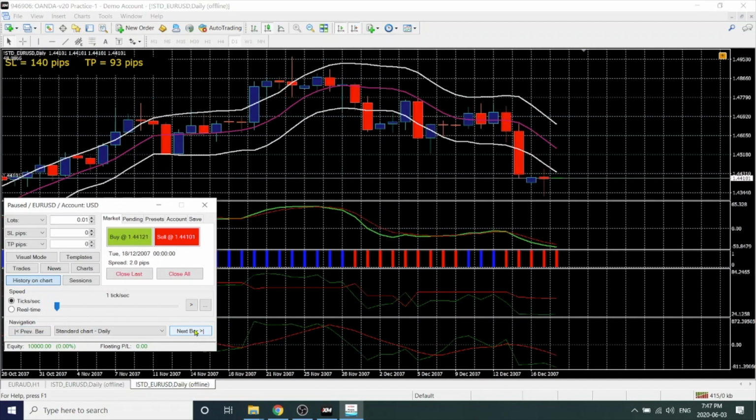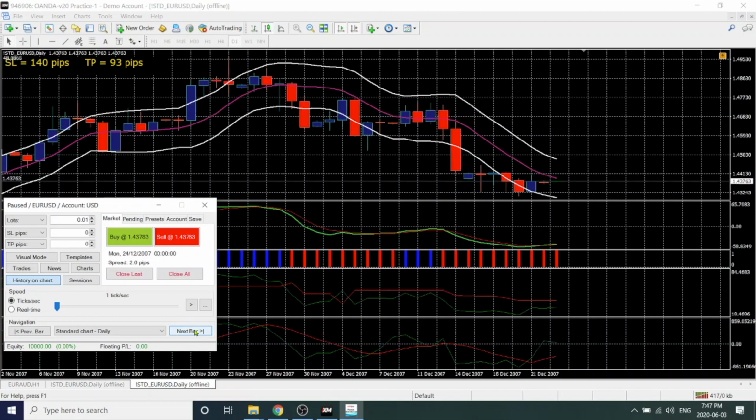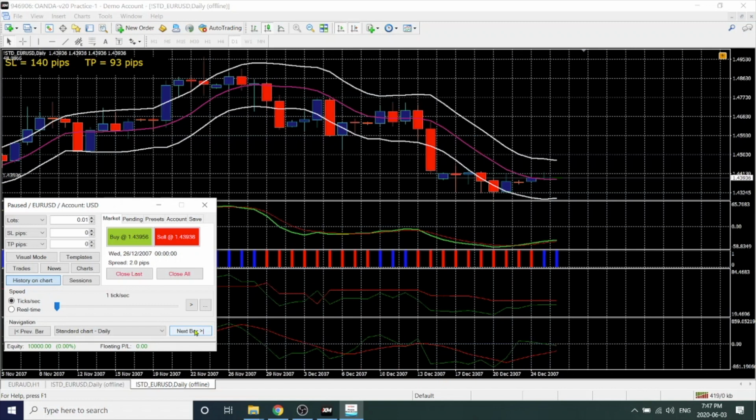We're going to wait for a baseline cross again. This one's not a baseline cross, but this one is right here. We're going to put in our buy order and use risk 1%.